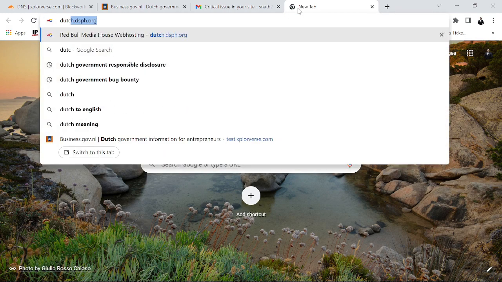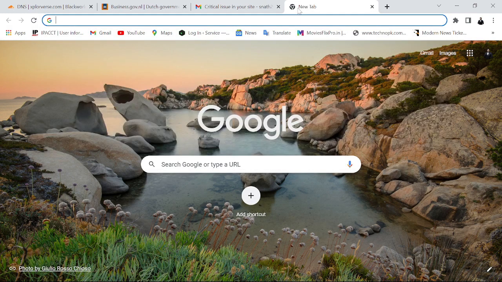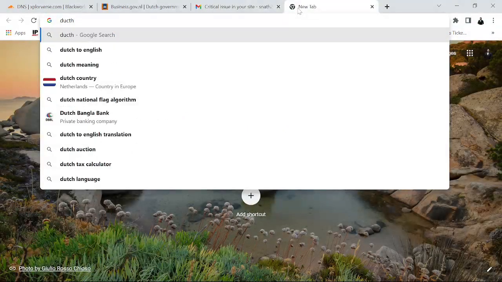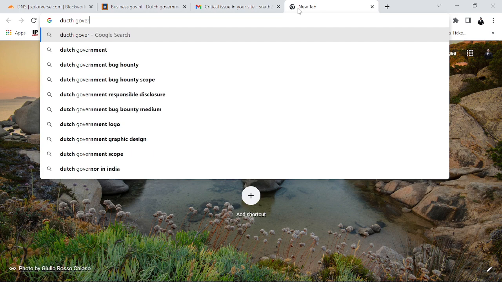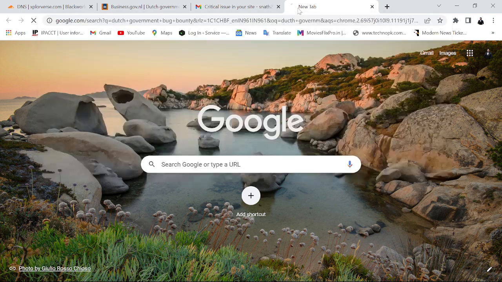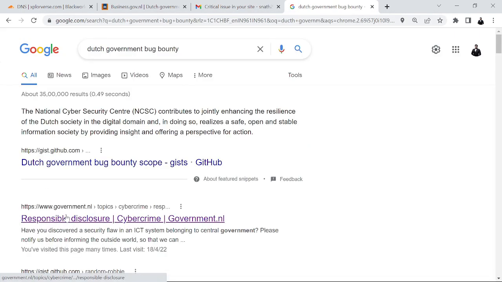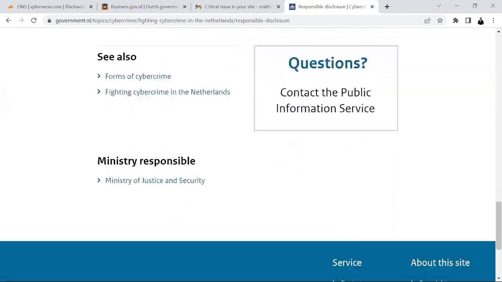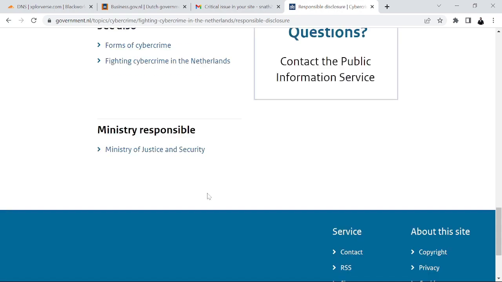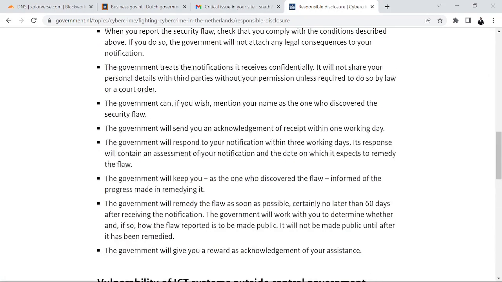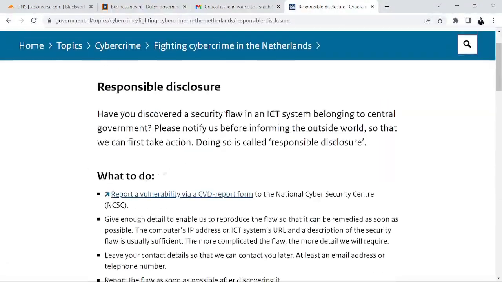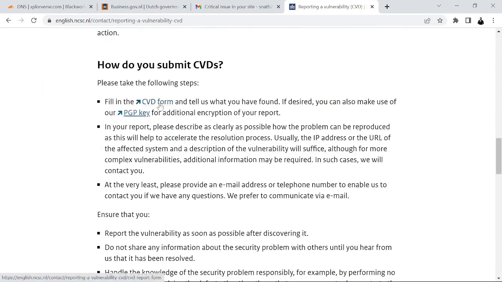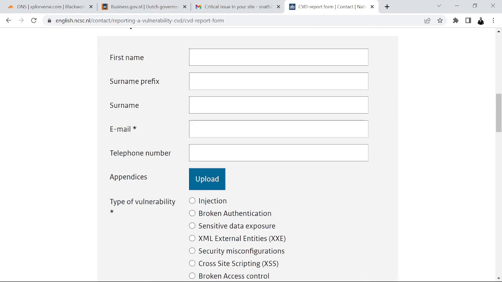So Dutch government, CVD, bug bounty, and let's go for the responsible disclosure program. And yeah, where is the CVD form, report from the CVD form. Yeah, CVD form, got it.